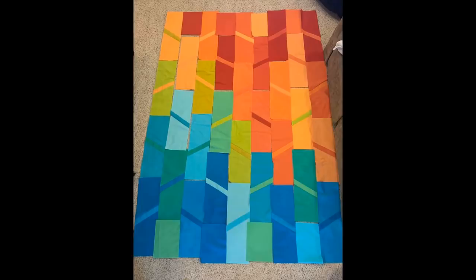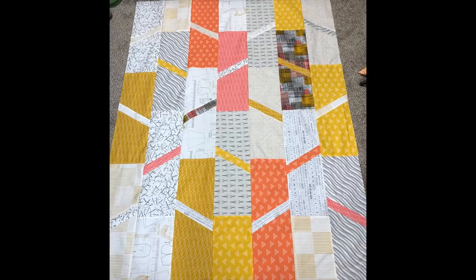All right, so next one up is Carla's. Carla Overland from Cherrywood Fabrics is so fun. How she arranged it in a rainbow like that, rainbow effect. That's a really cool idea. Gives you lots of ideas, doesn't it? And the next one is Leah. Really cool modern fabrics. I love how you have just mostly the light fabrics, just the low volumes, and then just a little pop of some color and print.